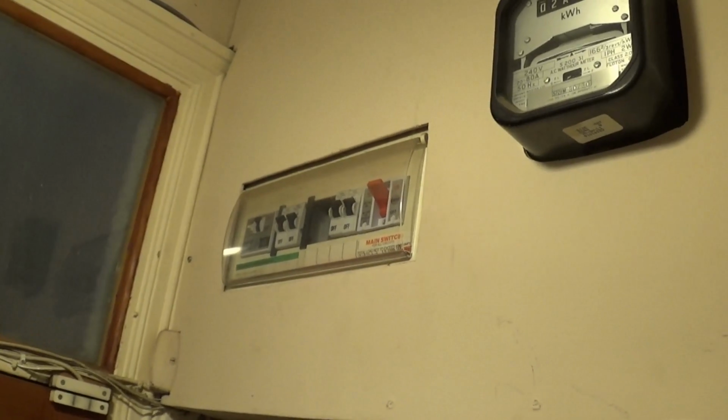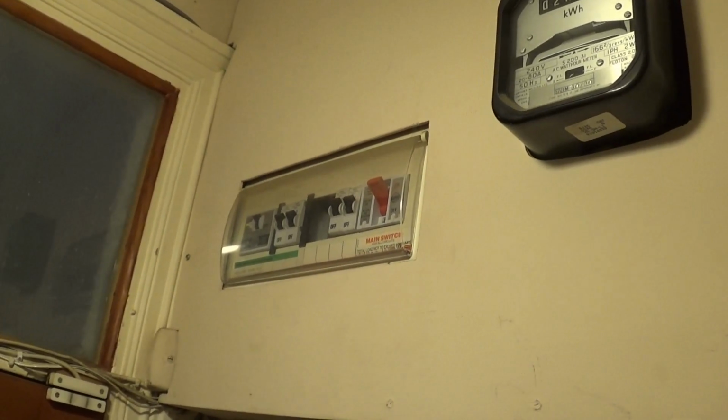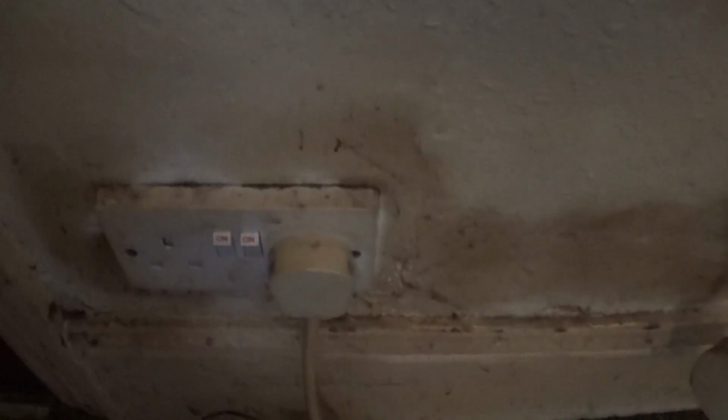I need two hands to reach my consumer unit, but that big red main switch, you switch that off. And then you're totally disconnected from the mains, bar the earth. Now this is the other end of that wire with a 3-pin plug on. I've got a knot in it so it won't reach, so someone can't plug it in by mistake, just in case. Anyway, you just plug it in and switch that on.